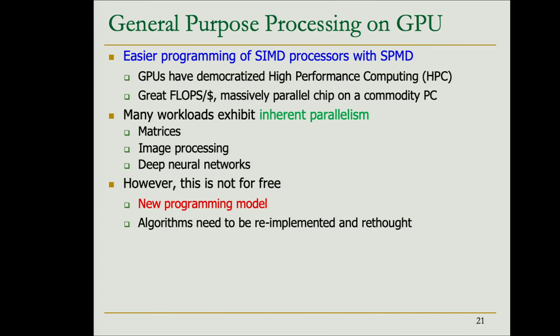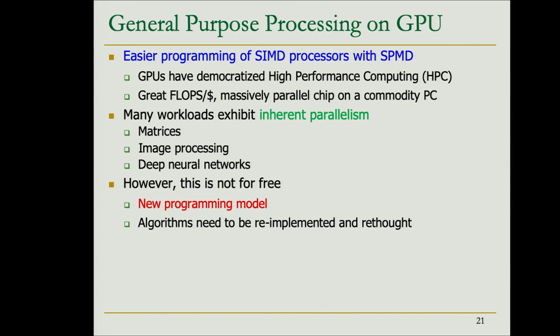Algorithms need to be re-implemented and rethought. That's the first thing to keep into account, because, I mean, if you are used to write C programs, for example, or Fortran or C++, which are essentially sequential computation, obviously you need to find a way of taking advantage of all the threads that you can have running in parallel, right? And that's not so trivial.